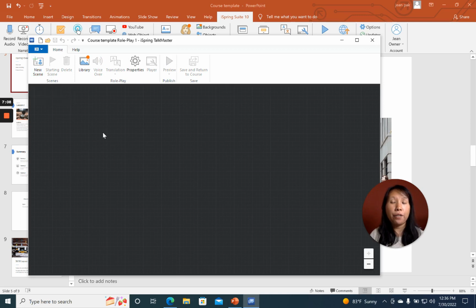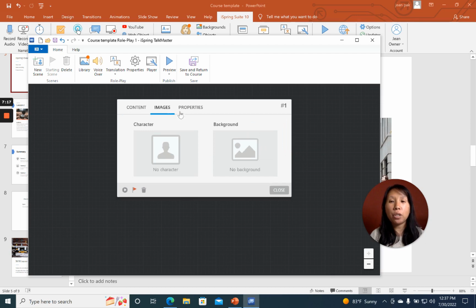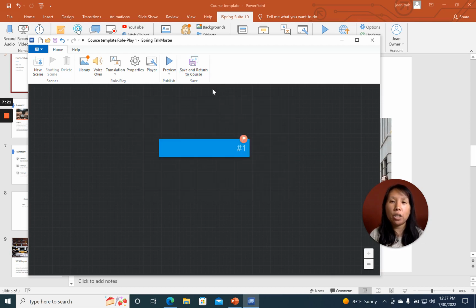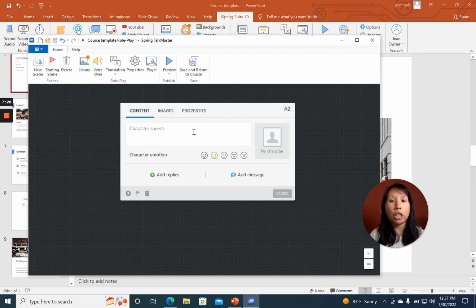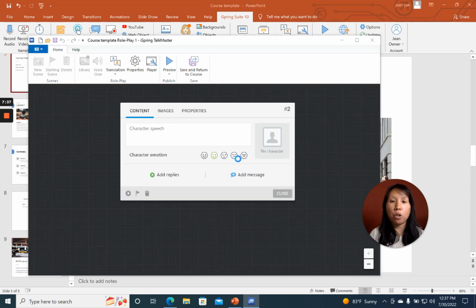And then I can add different scenes. I can add different characters. I can assign images, and that's what was really amazing about this, this isn't just a generic role play. I'm really encouraging myself as a teacher and instructor to really enhance the character and who's going to participate in this scene. So I chose a character, and it'll take a while to load.